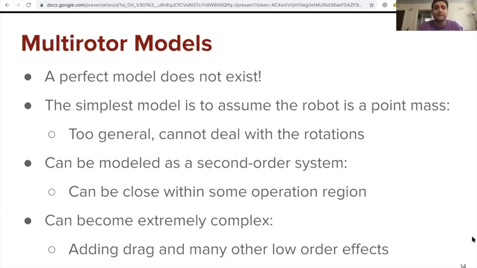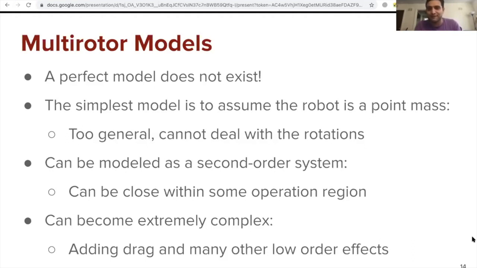We can always add drag and lots of other low order effects, and make a very large mathematical formula that gets pretty close to the actual multirotor. But because of all the uncertainties that exist in the world, lower order effects usually don't have that much effect.